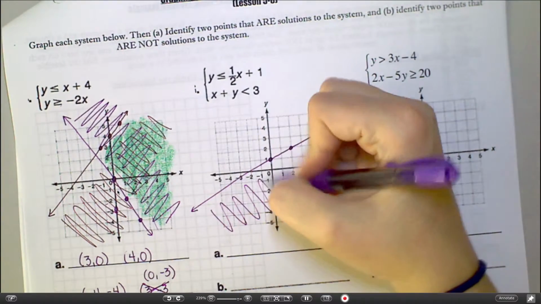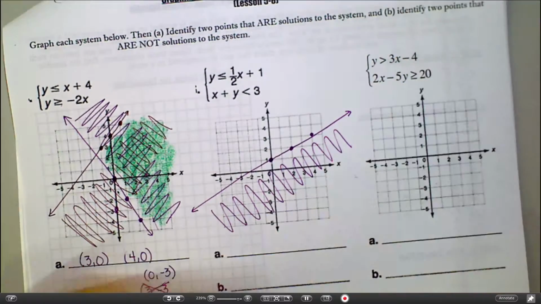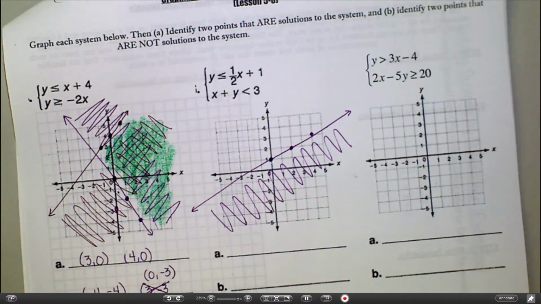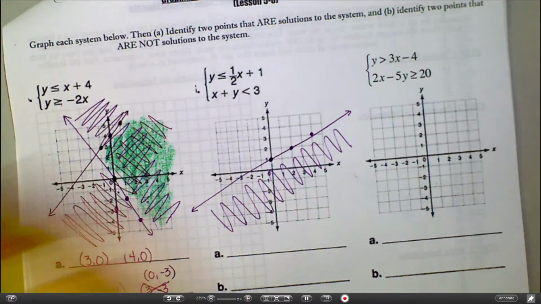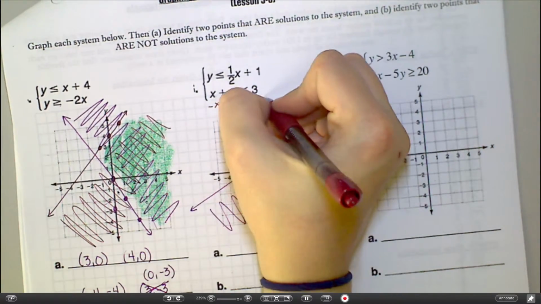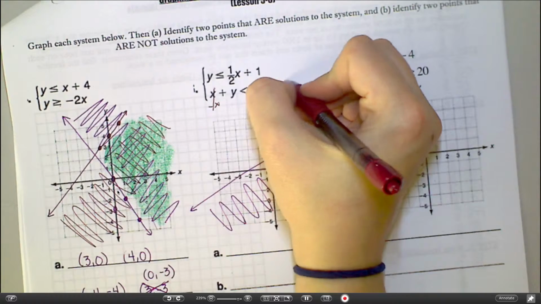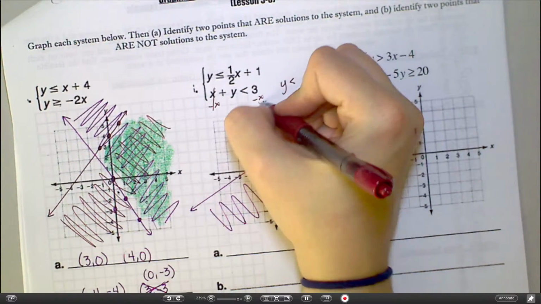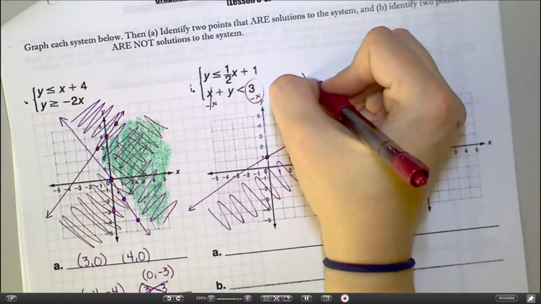Alright, so I did that part, but I don't know how to do the next part. What, graphing the other line? Yeah. I would move this over, so I would subtract x and subtract x. That's it. So you get y is less than, and I'm going to write this as negative x plus 3.